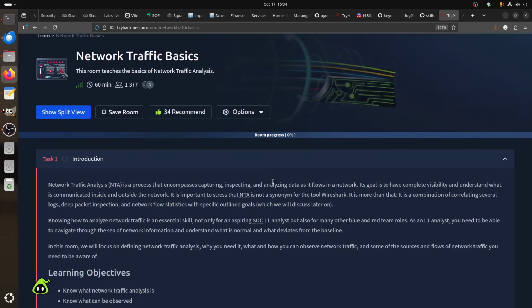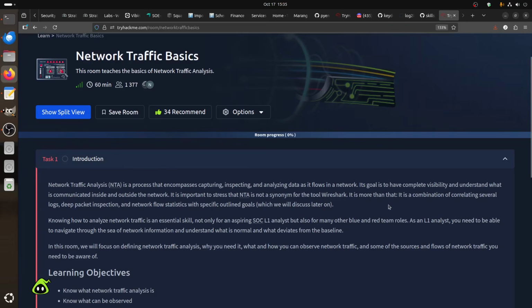Task 1, introduction. Network traffic analysis (NTA) is a process that encompasses capturing, inspecting, and analyzing data as it flows in a network. Its goal is to have complete visibility and understand what is communicated inside and outside the network. It is important to stress that NTA is not a synonym for the tool Wireshark.